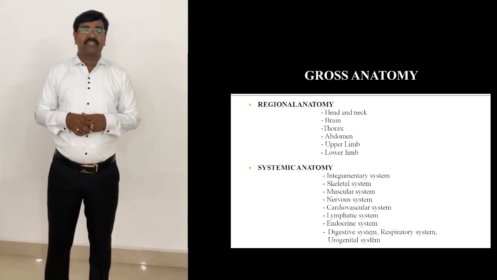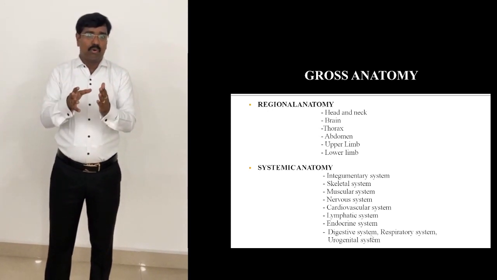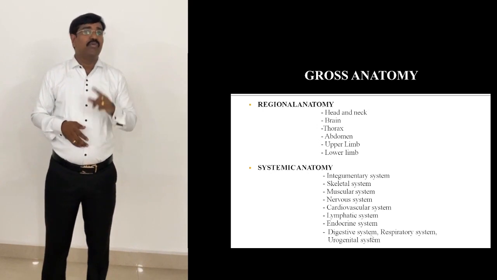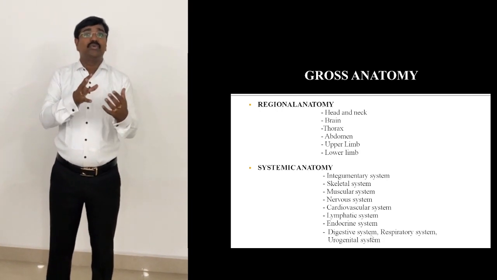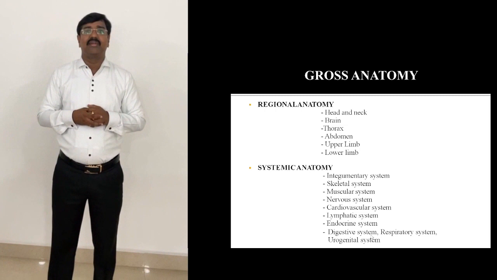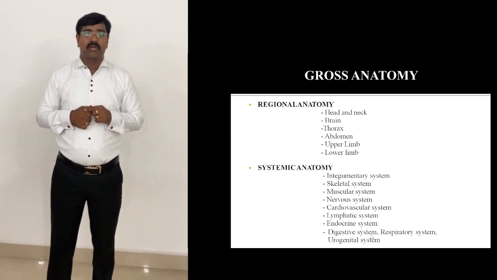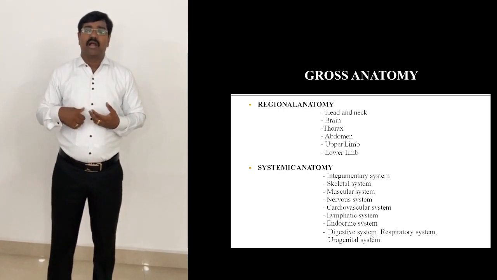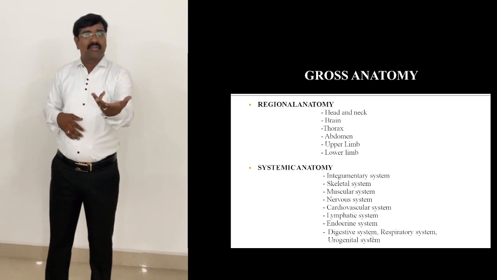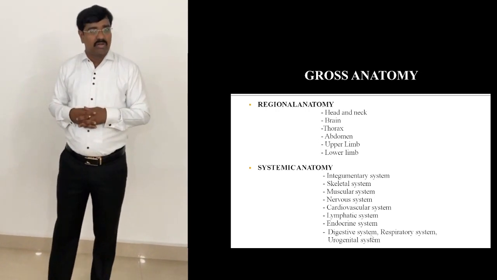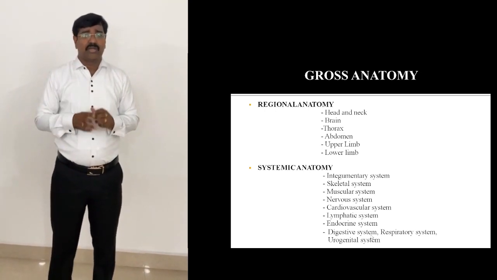And finally, last but not least, the urogenital system. Uro is one word, genital is another word. Just as we said cardiovascular, here also we have uro and genital. Uro means the urinary system, also called the excretory system, which includes the kidneys, ureters and urinary bladder. We take in a lot of fluids, the kidney filters, and finally we excrete the urine. So the kidney functions on its own pathways, and all those detailed anatomy and functions we study during the excretory system, that is the uro part.